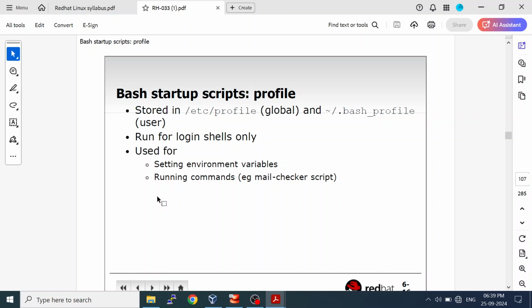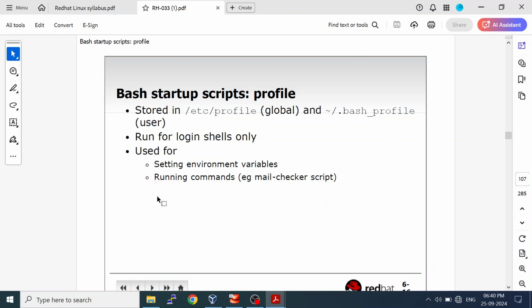Now, in this also there are two types of setting. One, etc profile. If you make changes here, only root can do it here. So if you make changes here, it will be applicable for all the users. Whoever is going to log in, that command will run for all the users. And when you define in tilde slash dot bash underscore profile, dot means hidden file, then it will be for you only, because tilde means it is in your home folder.